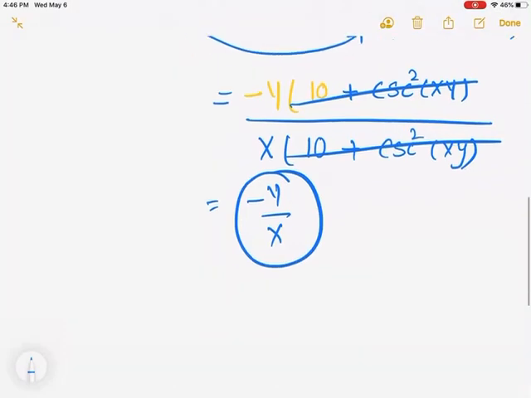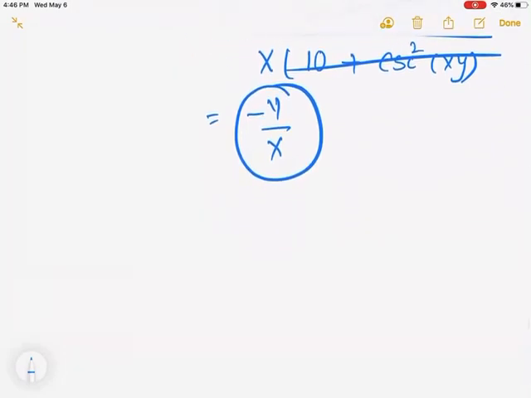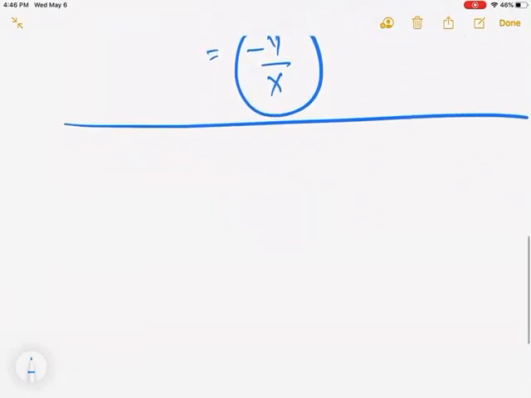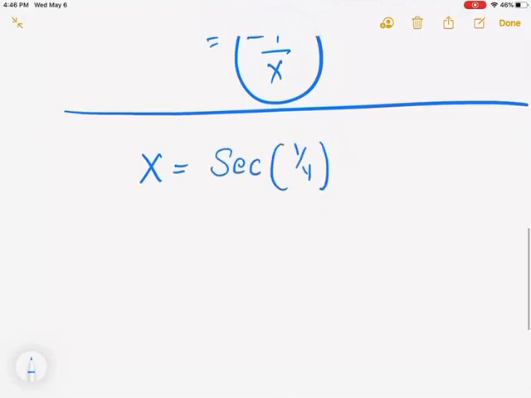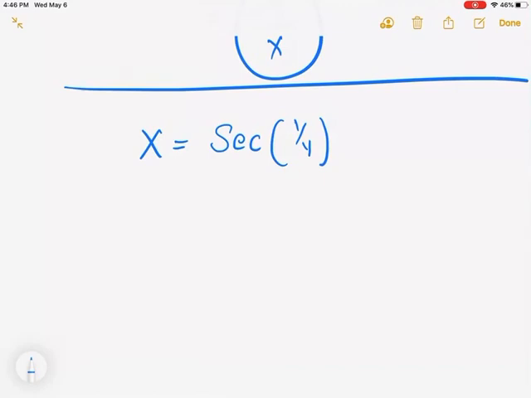I have one more, kind of quick one. So this is actually practice problem number 72 on page 686. So I have x is equal to secant of 1 over y. Okay, so just like the other implicit derivative problem, I'm just going to take the derivative of both sides. So on the left side, if I take the derivative of x, since it's an x term, I don't need any dy over dx. So the derivative of x itself is going to be 1.